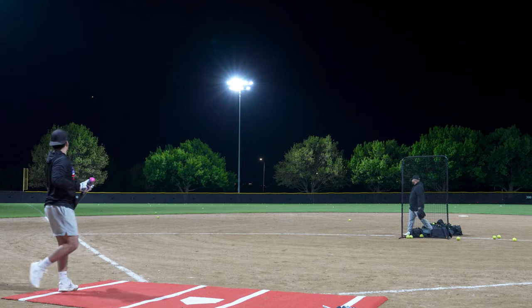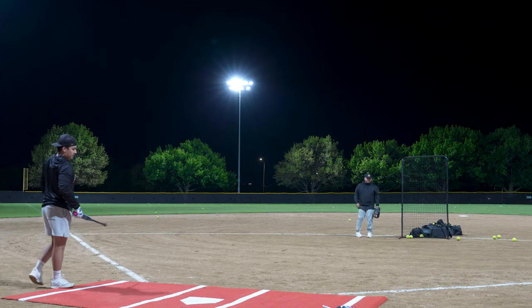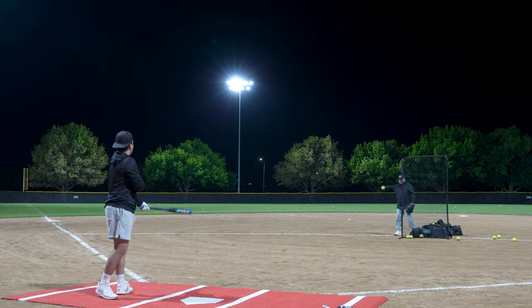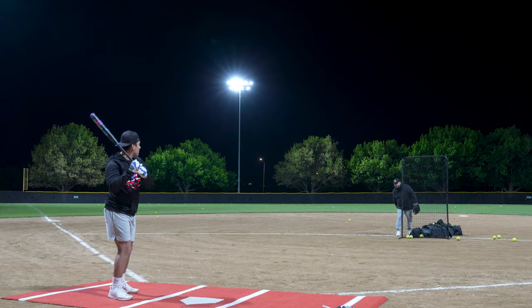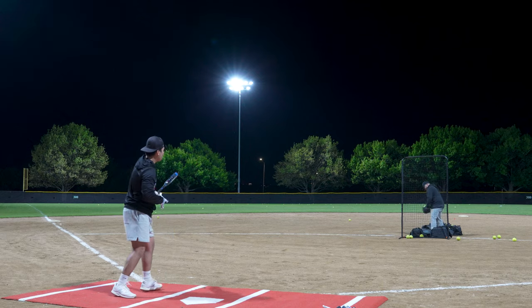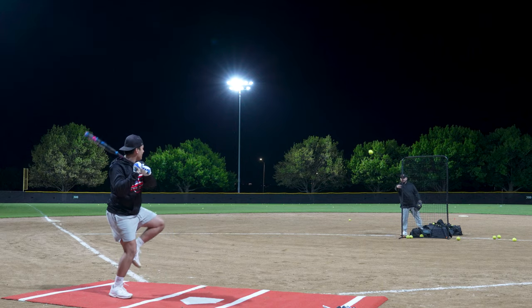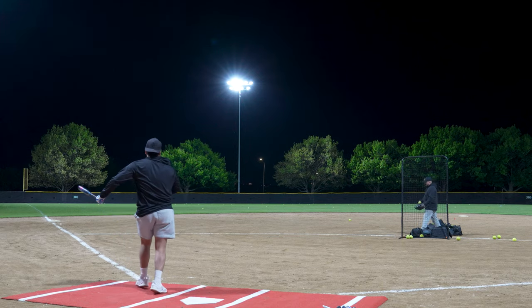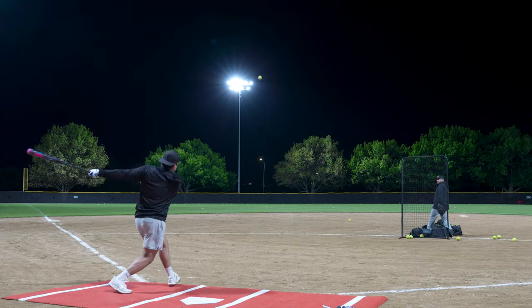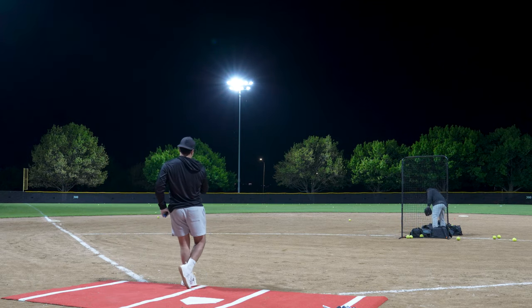94 miles per hour. Get another one. Go smoke it. 91 miles per hour. Get ready. Get set. This ball's going out of here, dude. 97 miles per hour. Don't worry about it. We're good, dog. 98 miles per hour. 92 miles per hour. Two more. Get you two more, buddy.